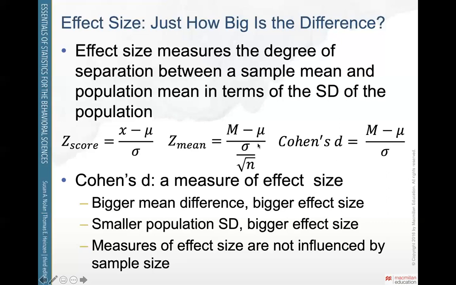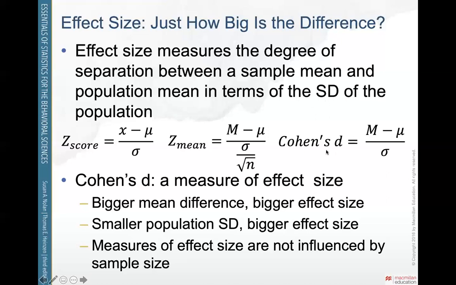So these things are similar, and we're going to learn another one today that looks similar to these other two, but has some slight differences. It's a measure of effect size called Cohen's d. As said above, it's one of several measures of effect size, but the only one that we're going to talk about in detail in this statistics class. It measures the amount of separation between a sample mean and a population mean, in terms of standard deviation units, specifically the standard deviation of the population.